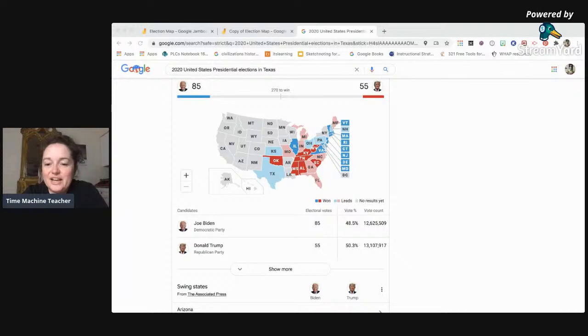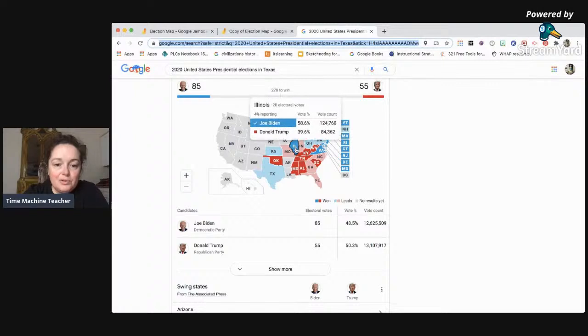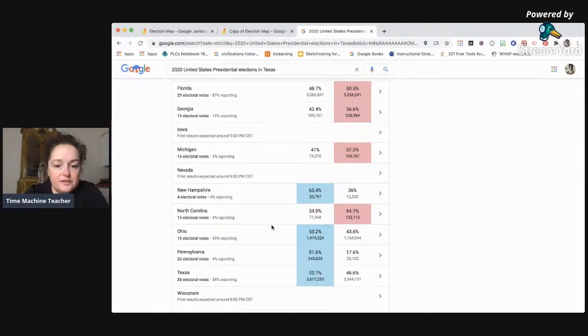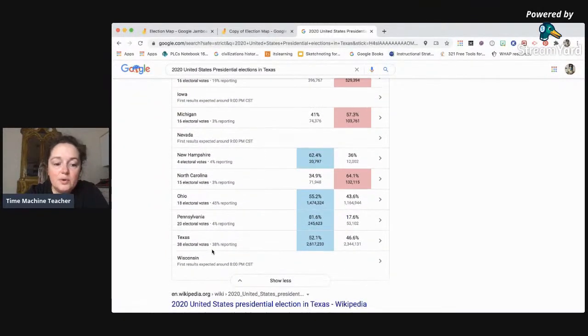You don't have to have this all filled out tonight. We probably won't even know by the time tonight is over, by the time we're ready to go to bed. But if you look on this live election map, Arnav, the ones that are in dark blue and dark red, those are the ones that have been declared towards a candidate. So all the dark red have gone to President Trump. All the dark blue have gone to Joe Biden. The ones that are still light, those haven't been decided yet. And you can see that down here in the key. Then if you want to break it down even further, you can look down here and it breaks down the different states and what percentage they are on reporting for each candidate.